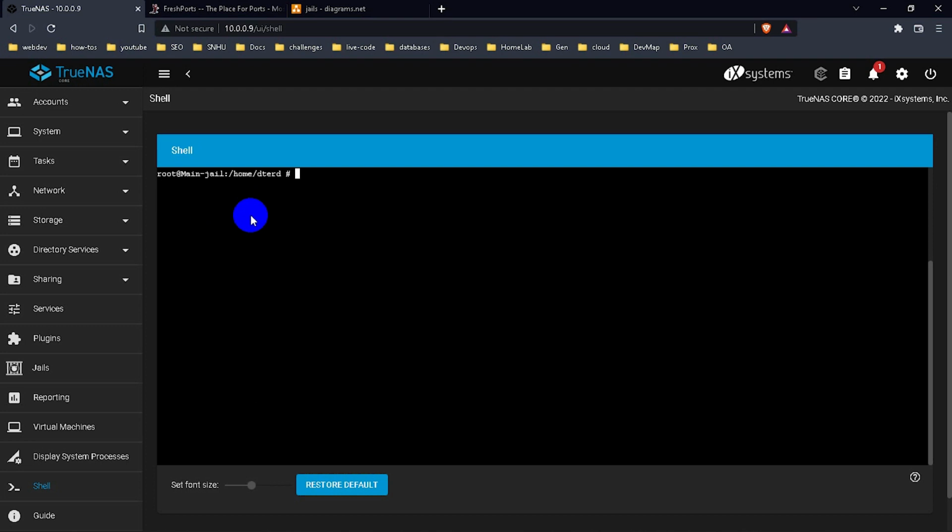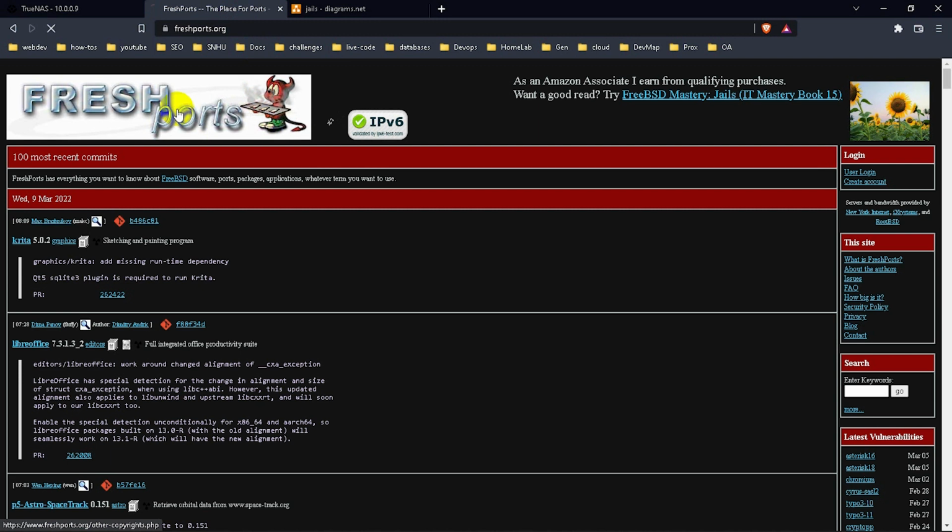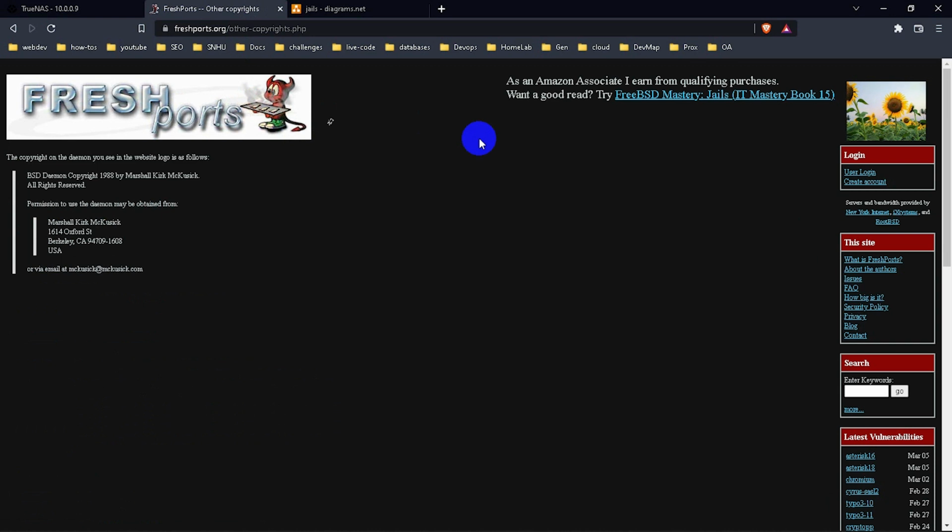Now there's a lot of cool things that you can do from your jail, right? You can launch a bunch of applications. You can actually use your jail as a web server, so you can install nginx into your jail, and then you can do a lot of different cool stuff with it. Now, when you want to install applications, you need to make sure that those applications are supported by FreeBSD, because the underlying operating system is FreeBSD. Now, there's this website, freshports.org. I'm going to leave a link to this website in the description. You can use this website to search for packages that are supported or that you can run on your jail.